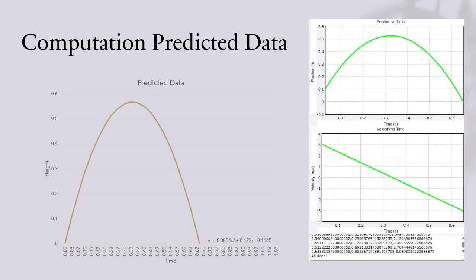Here, the predicted data from the computations is visualized. On the right, you can see the visualization used from CloseScript, which shows the position graph and the velocity graph. The position graph is a parabola, while the velocity graph is a linear decrease as there's constant force of gravity acting on it after the instantaneous force has already been acted on. On the left, there's a graph created using the predicted data calculator. This also has a trend line for the equation that you can see down below.